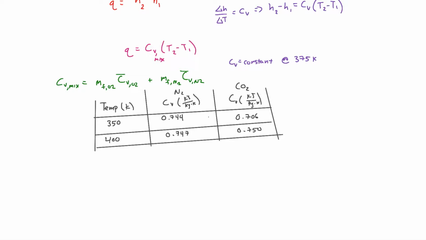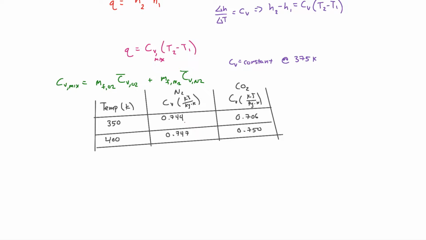And the problem here is that we don't have the 375 that we're looking for. That's unfortunate because that means we have to do some linear interpolation. Now, if you're on an exam or maybe even just doing homework, in this case, it's not very necessary to do linear interpolation because it is a very tedious and time consuming process.